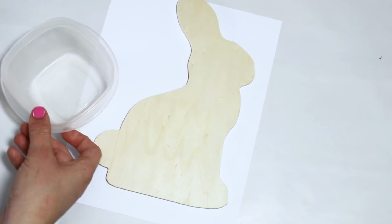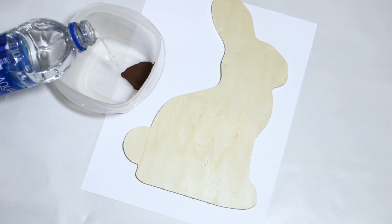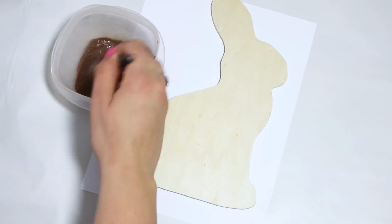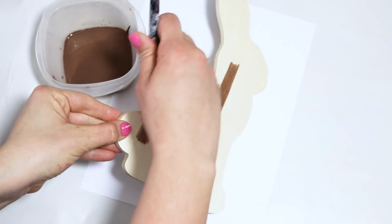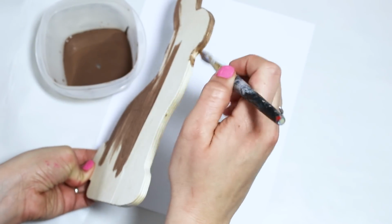Since this was such a pretty wood piece, I did want to give it a stained effect using some of my chalk paint with a little bit of water, and I mix this up. This really thins it down, and then I'm able to paint it on there and wipe it off with a paper towel, and it looks more stained, with more of a transparent coverage than if I would have just painted it purely with the chalk paint.